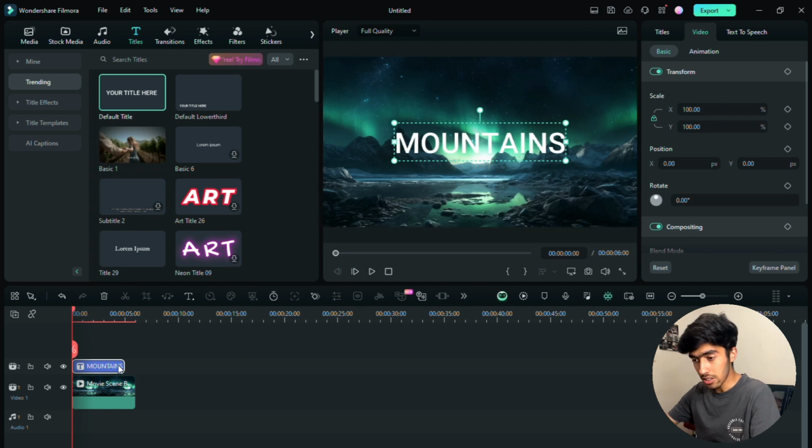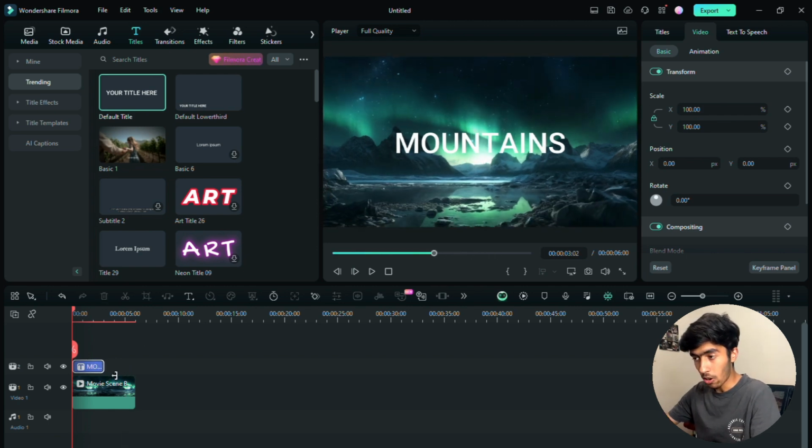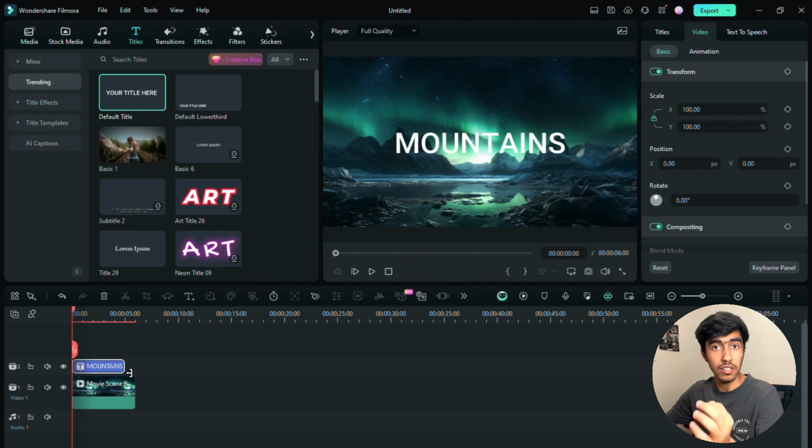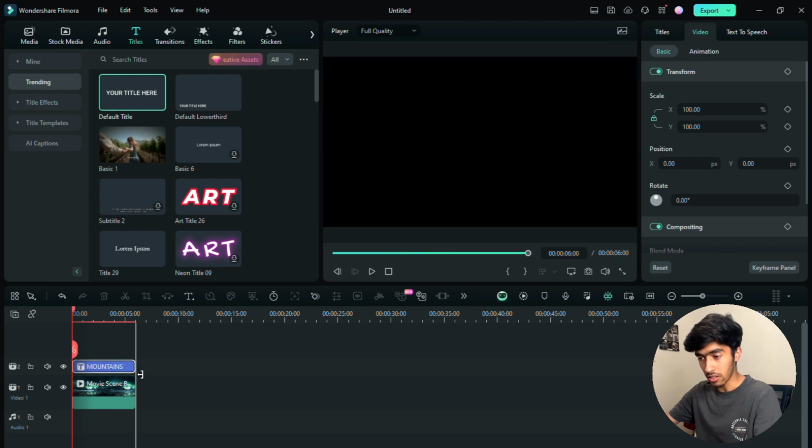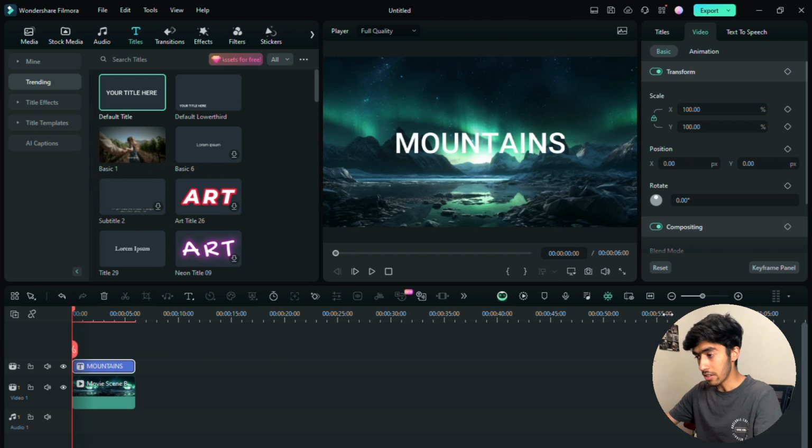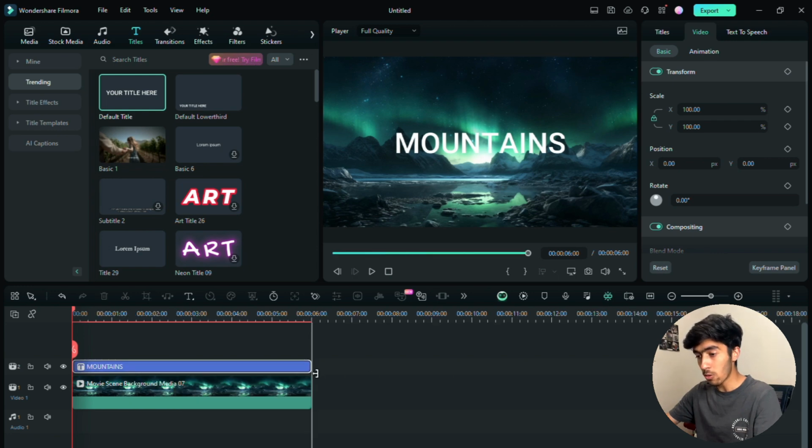And as you can see here down the bottom, on the timeline, I can adjust the length of the text box. So if I wanted it to be the same duration as the movie scene, the clip below, then I can drag it just where this line meets, and I know that I have matched it up. Or if I want it to be just halfway, I can just drag it over here, and we're done.